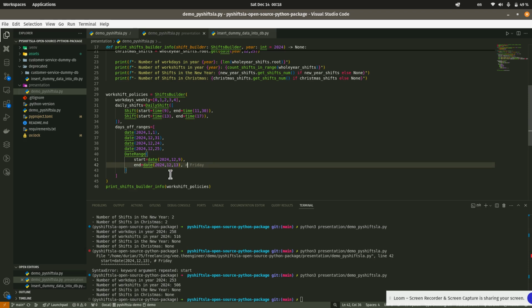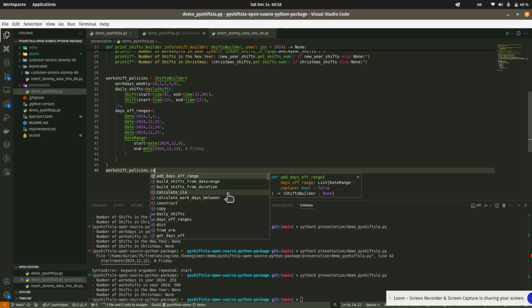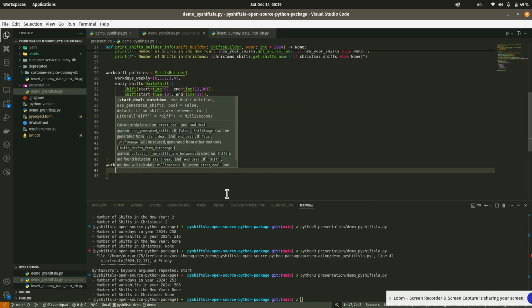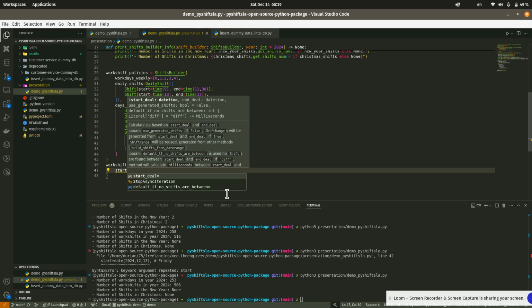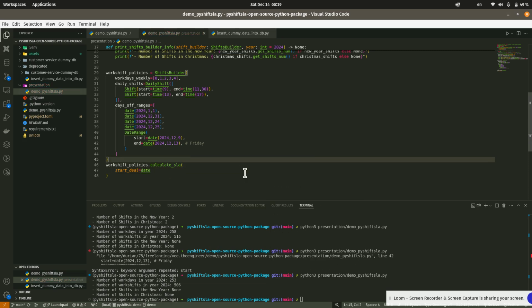So, okay. Now I will do something that you've always been waiting for. The core function of this thing is to calculate SLA. So let's say a ticket is raised. I will choose an edge case to showcase the functionality of this package. The start date is a Friday, right?